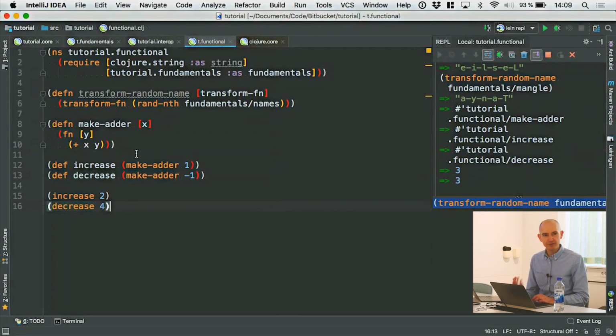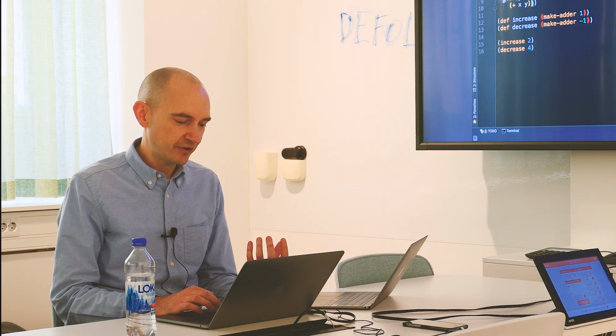So the interesting thing about returning a function is that the function that you return has access to all the up values that are available in that scope. And in this case, the argument you give here sort of gets baked into the return function. So it's almost like you would have a class adder that would take x in the constructor and then use that x value inside a method that it would call.